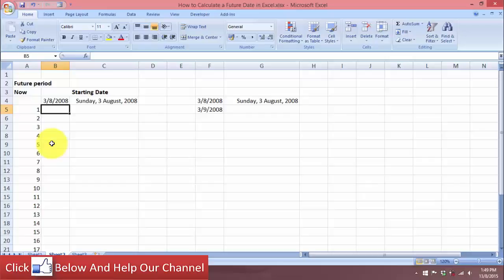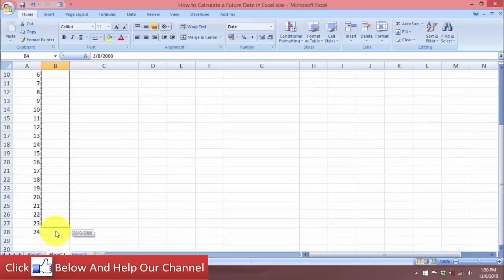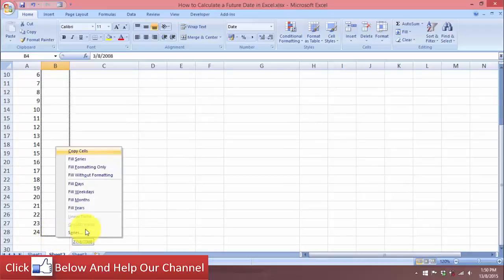First, let's use the autofill option. Instead of autofill with the left mouse button, I'm going to use the right mouse button. You will see why. Select the cell, go to the bottom right of the cell until you see this crosshair on your mouse cursor. Right click the mouse and move down all the way to fill up the cells. Once you release, you will have this option over here.